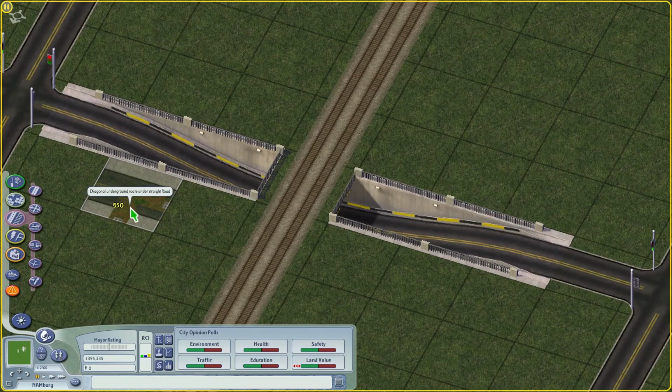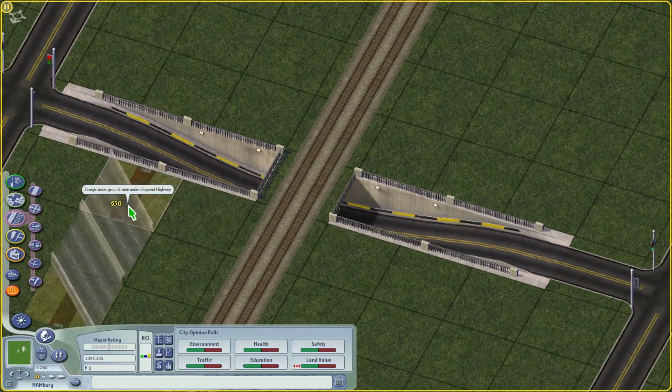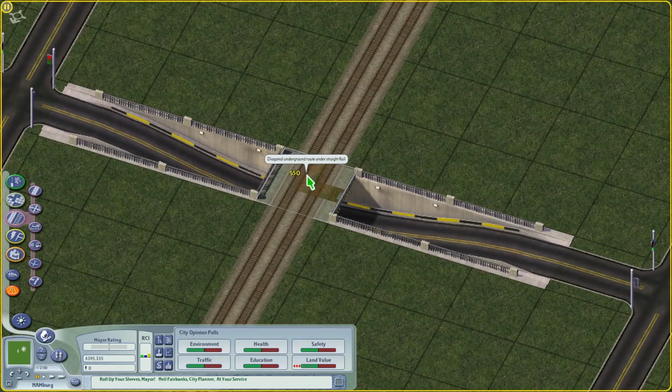And now it's really important here that you read the tooltips. Diagonal, underground route, under straight roads, under streets, under one-way. You just cycle through these until you find under rail. Now we see diagonal, underground route, under straight rail. And remember, you're looking at that thick red line there that's telling you which direction the underground route is running. So it says straight underground route, perpendicular under straight rail, which is a little bit of a mouthful to understand, but if you look at the red line here, it'll be a lot easier. And there we go, we've completed a FLUP.